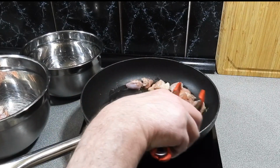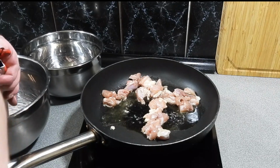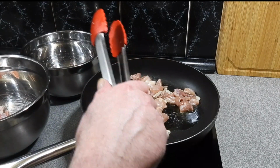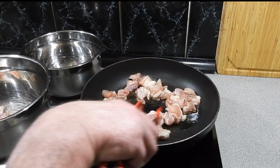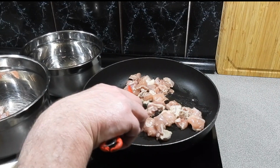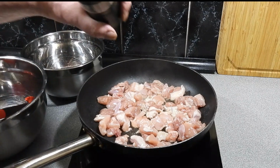Alright, so we're just going to start browning this off very simply, and I'm probably going to do this in a couple of different batches just so we're not going to crowd the pan too much at this stage. So we just want a good bit of colour on these to start with. Alright, so let's go along and do that. I'm just using a vegetable oil. If you want to use olive oil, peanut oil, whatever.